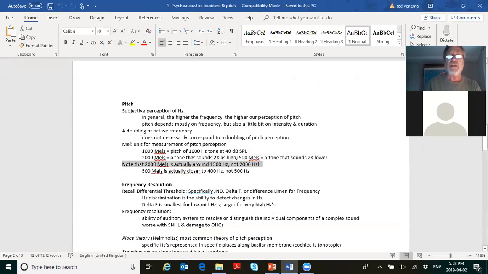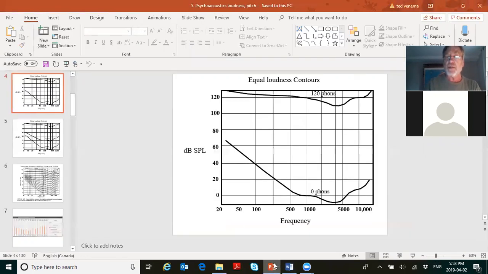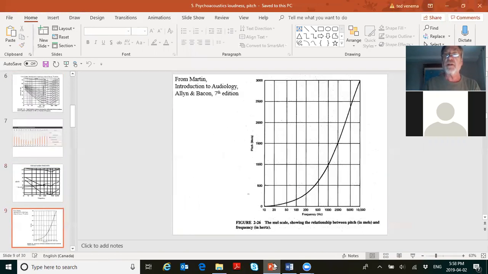So, this is kind of weird, 1,500 hertz. Let's follow that for a second here. And then I'll get out of here. 2,000 mels. Yeah, you're right. Okay, so here's frequency. 2,000 hertz is actually 1,500 mels. See, 1,000 hertz, we call that 1,000 mels. If you took 2,000 hertz, that doesn't sound twice as high because it only sounds about 1.5 times as high. To be 2,000 mels, to actually sound twice as high, the tone would need to be around 3,000 to 4,000 hertz. So we'll end with that, okay?